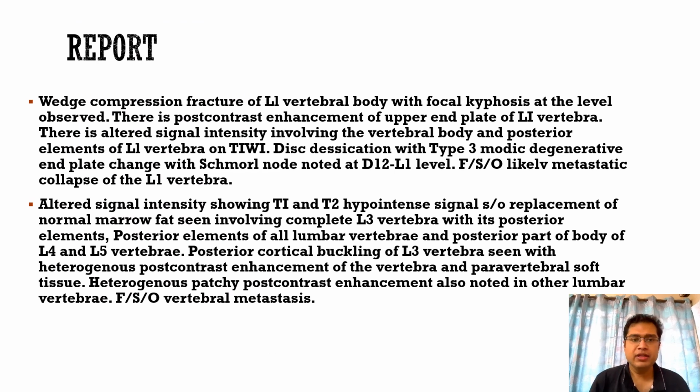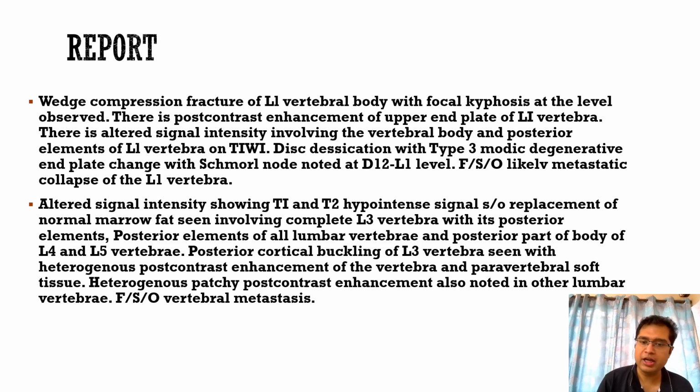So this is the report that I had given: there is wedge compression fracture of L1 vertebral body with focal kyphosis. There was post-contrast enhancement of the upper end plate of L1 vertebra with altered signal intensity involving the vertebral body and the posterior elements of L1 on T1 weighted images. There was altered signal intensity showing T1 and T2 hypointense signal, suggestive of replacement of the normal marrow fat, involving the complete L3 vertebra with its posterior elements and posterior elements of all the lumbar vertebrae and the posterior part of the body of the L4 and L5 vertebrae.